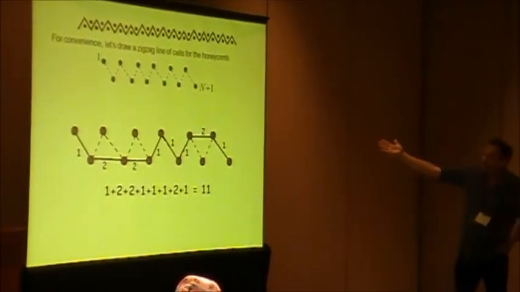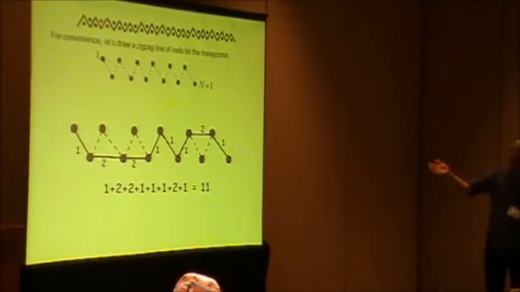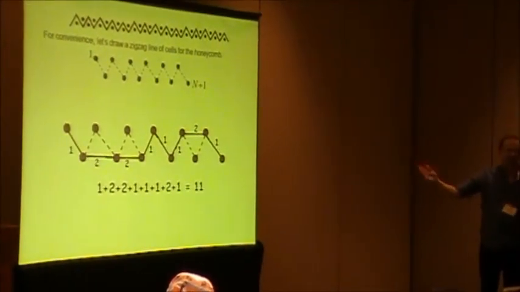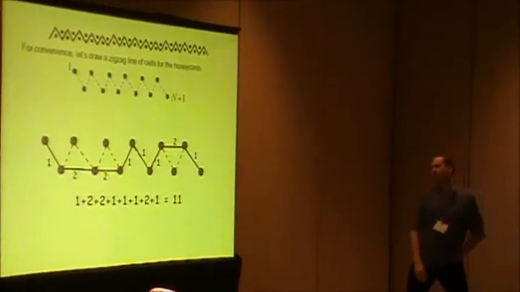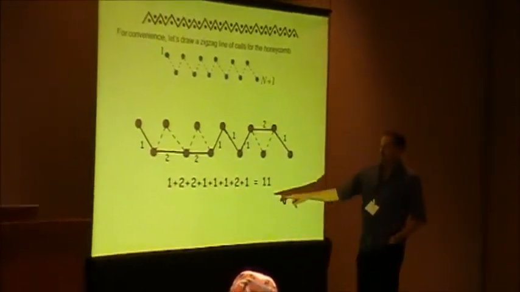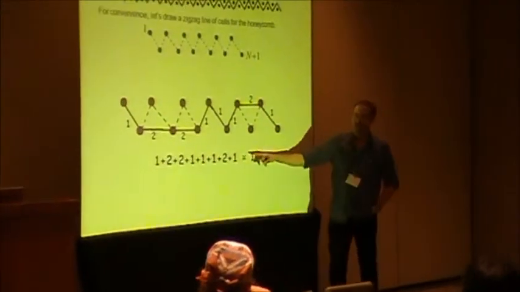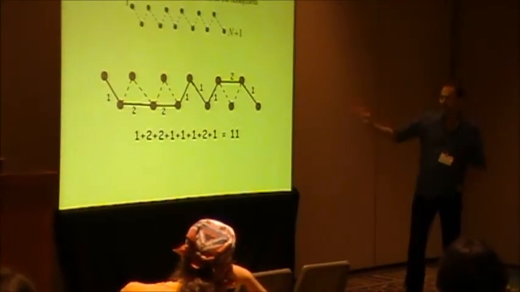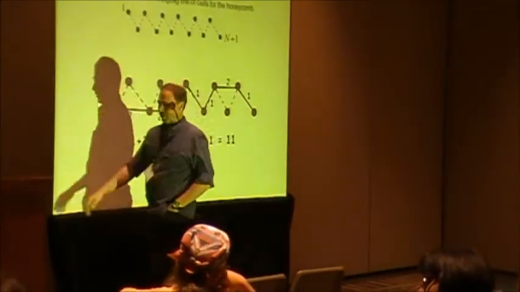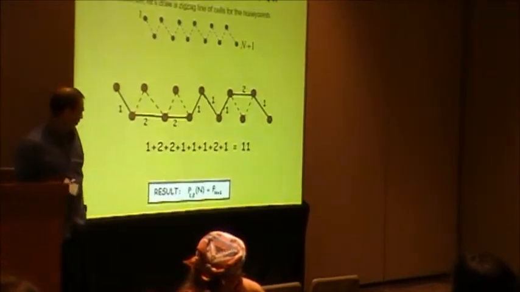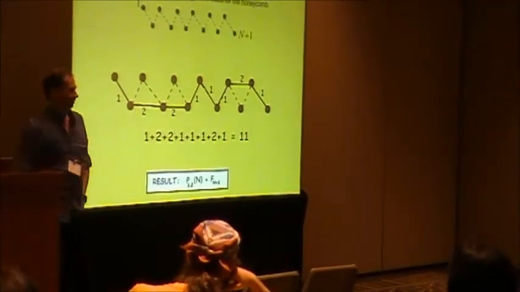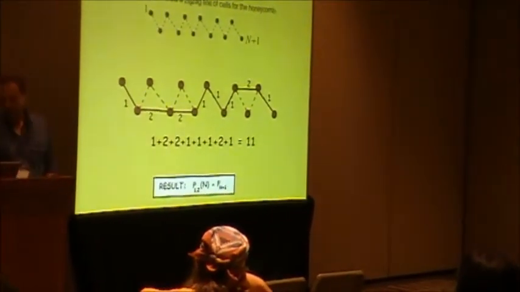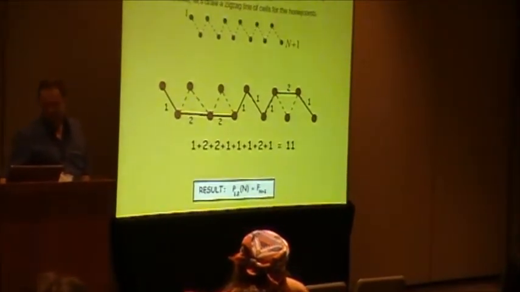But right there I can see that I've already got a partition of my number n plus 1 into 1s and 2s. There's an ordered partition using the symbols 1 and 2. And conversely, any ordered partition using 1s and 2s is going to correspond to a path. So right there I can see from the power of a picture that the number of ordered partitions of a number using 1s and 2s must be a Fibonacci number. That's a classic result, very easy to prove other ways, but there it is coming from the type of game I want to play.